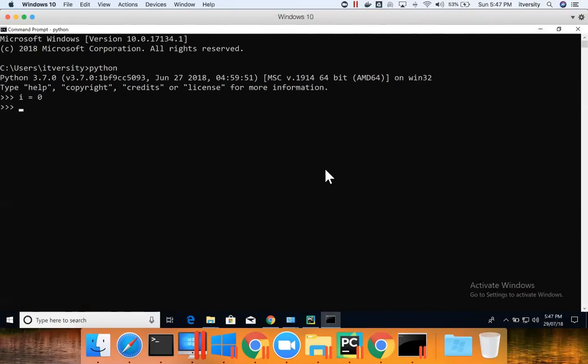Once you initialize it like this, you can get the type of the variable by using type of i, and then it is of type integer. So based upon the value which is assigned to the variable, the data type is inherited accordingly. Okay, now if you want to get the help on int, if you want to check all the functions that are available or all the operations that can be performed on class int, you can say help of int and it will give the details.